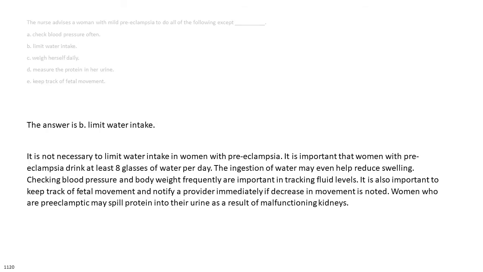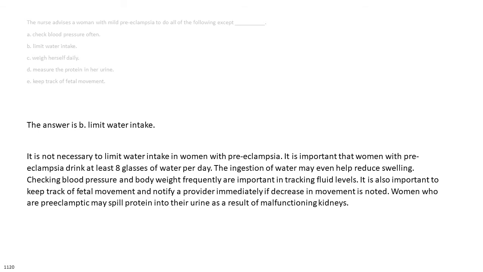The answer is B. Limit water intake. It is not necessary to limit water intake in women with preeclampsia. It is important that women with preeclampsia drink at least 8 glasses of water per day. The ingestion of water may even help reduce swelling. Checking blood pressure and body weight frequently are important in tracking fluid levels.